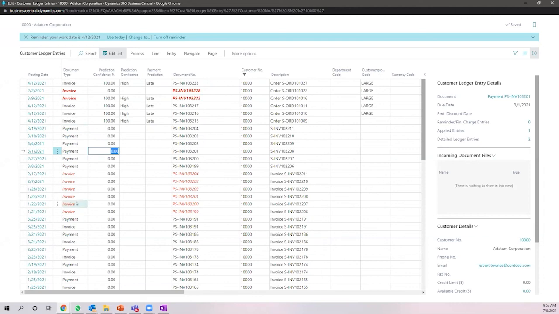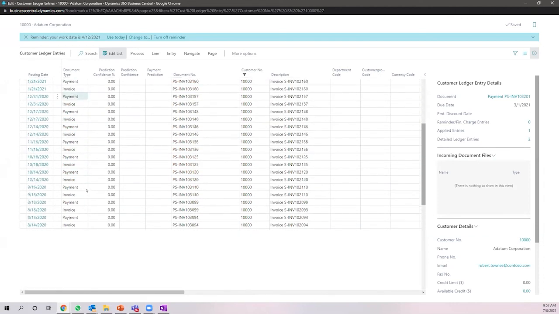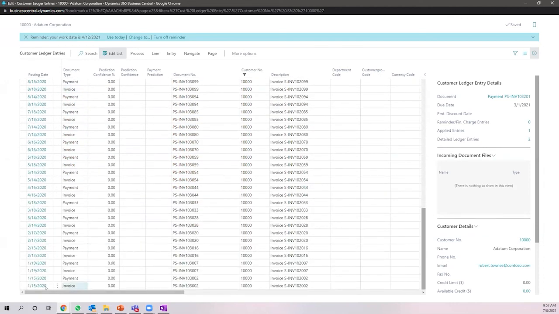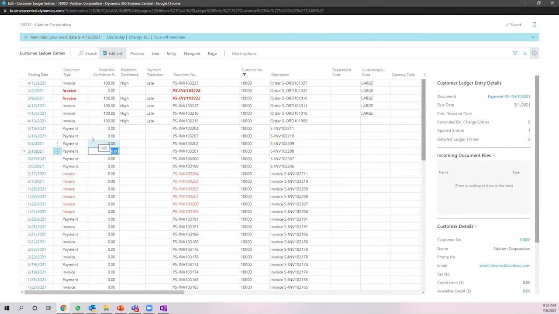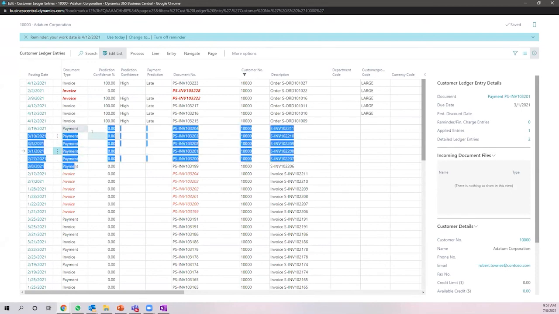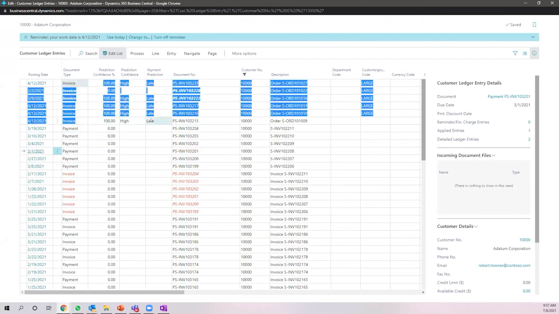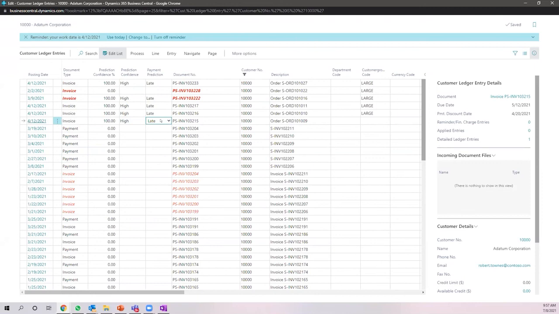And look at this, because in the demo environment I actually started to work since 2020, but when I started to prepare this training, I only prepared my payments yesterday. So according to Cortana, all these new invoices are going to be late. You know why? Because I just started to pay yesterday transactions that were coming from 2020.